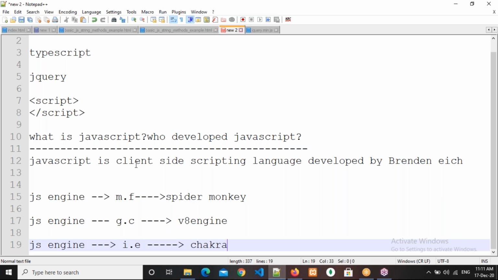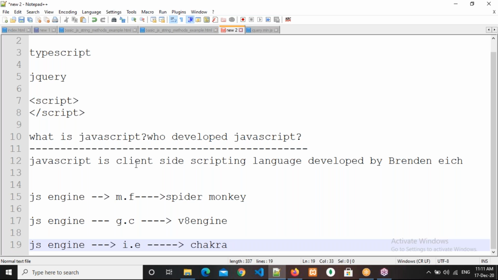Make the page dynamic. Right. We can add dynamic behavior to the web page. This is the correct answer: dynamic web behavior for the HTML. Most of the time, we feel it is only for validation purposes.